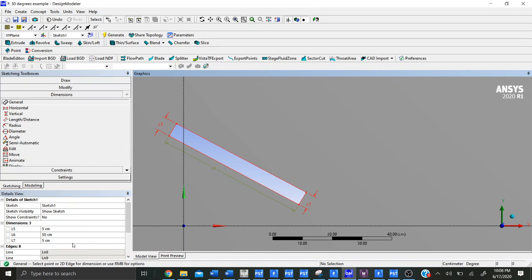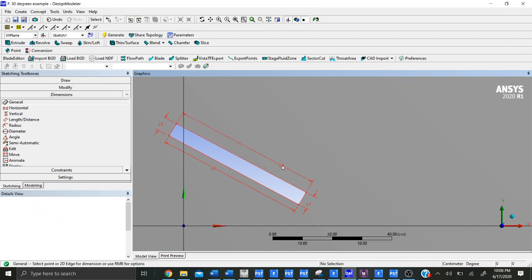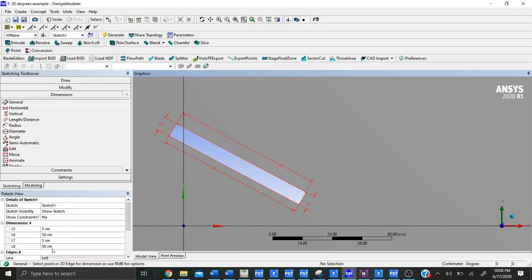From there, once I get them all to my specifications, go back to draw. I'm going to delete these just so I don't overload the program, because like I said, my computer can't handle much. And then I'll draw my last line connecting this point and this point. Because everything else is perpendicular and lined up, I know those are going to be to the specifications that I need, which we could even test out right here. And that's going to be 50 centimeters as well.